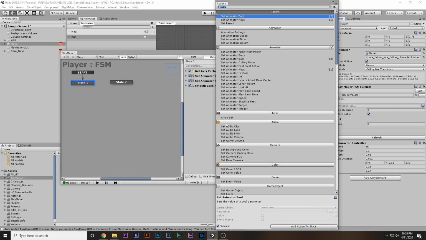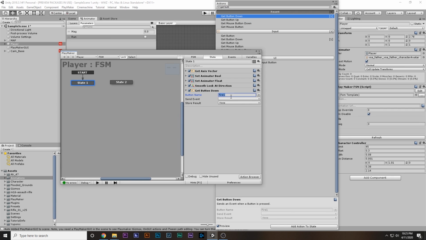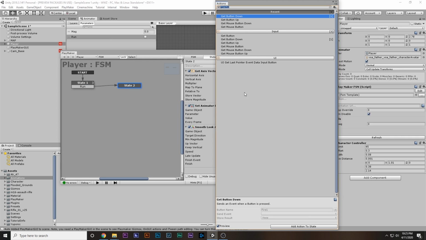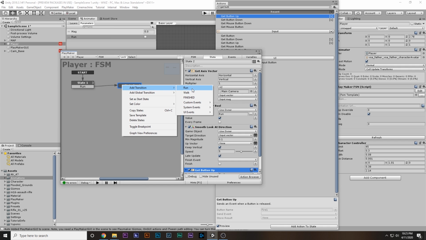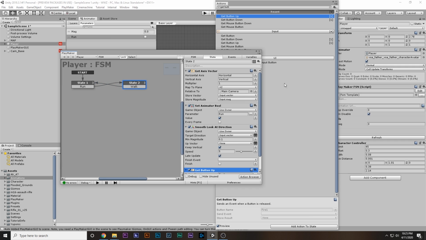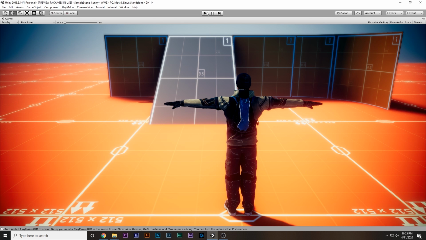So we're gonna go ahead and say get button down. Basically it means when we hold a button, get button down, and the one that we need is fire 3. Basically it is left shift, and we're gonna go to the new event and say run. So right click, add transition, run, bam. And in here we are going to say get button up, which means when we release the certain button, in our case we of course want fire 3, left shift, and we're gonna go ahead and make a new event, say walk. So if we release the shift, we're gonna go back to the walk. Simple as that. Okay, now basically everything should properly work if we have done everything properly. I'm gonna go ahead and play the game and see.